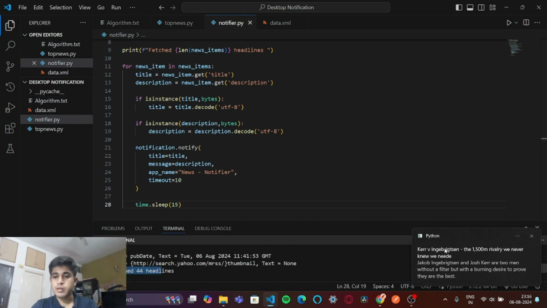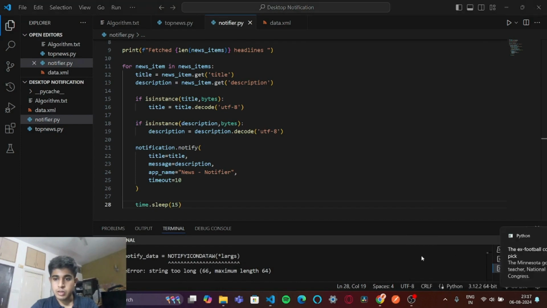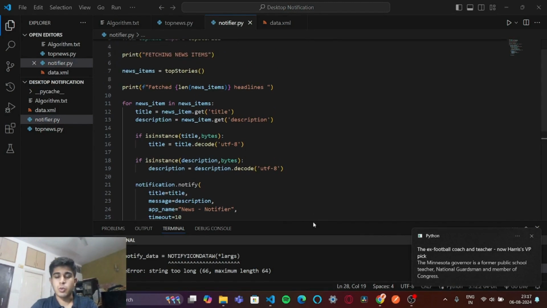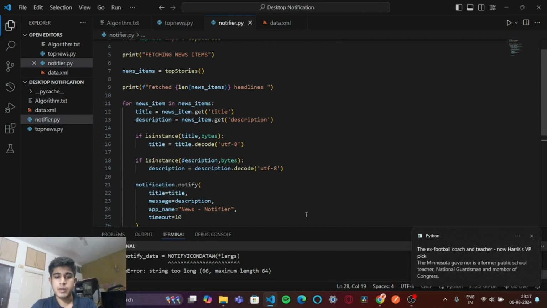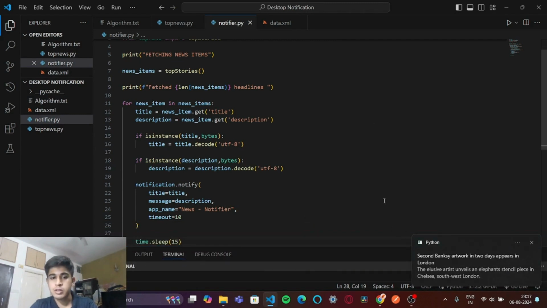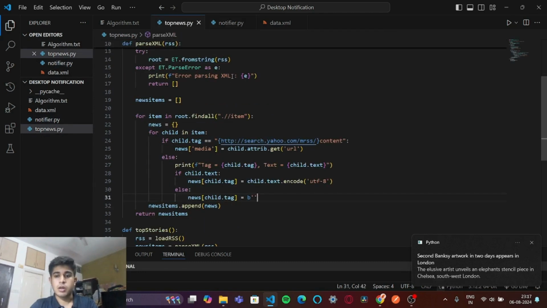So I'm waiting for the next headline, and after 15 seconds I have my next headline here. So my desktop notifier app is successfully running. You can see you have another notification here. There you go. We have built our desktop notification app, which is sending us news notifications.